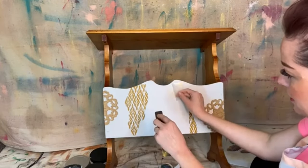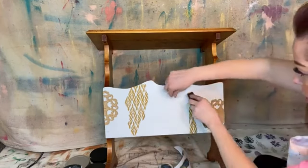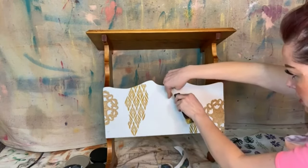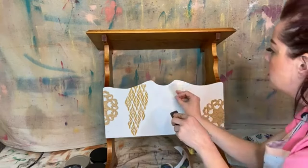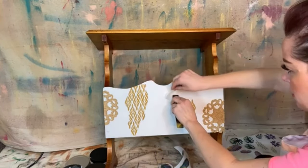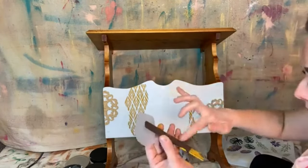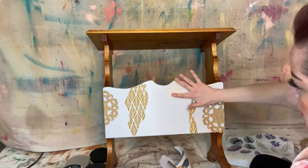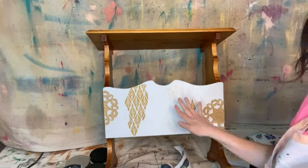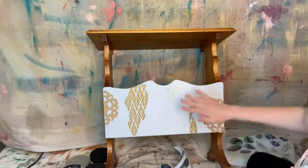Being really cautious, which you normally wouldn't have to be, since my paint's a little bit fresh, like really fresh. Just to make sure. Oh, I scraped over on my white paint too. What was I thinking? And it's perfect. Look at my scrape. I scraped over it. Look how cute and perfect. Aww. So now I've got more gold going on here. That's pretty much the same as that color that I just made. That kind of a dirty gold.